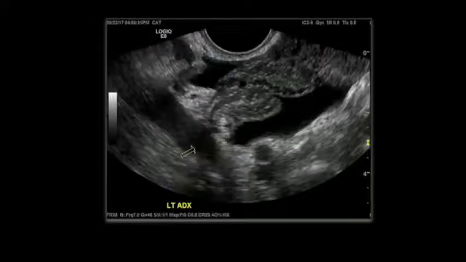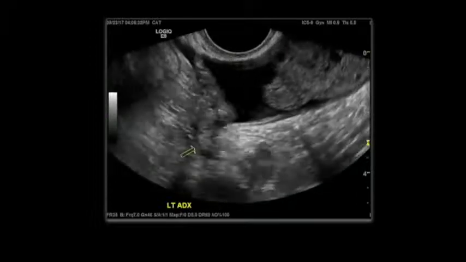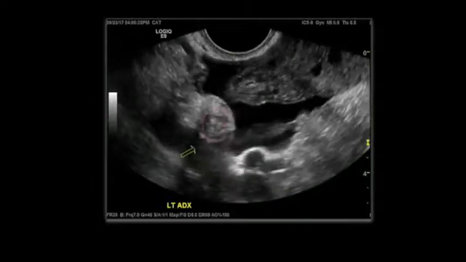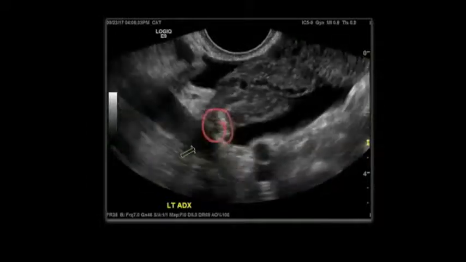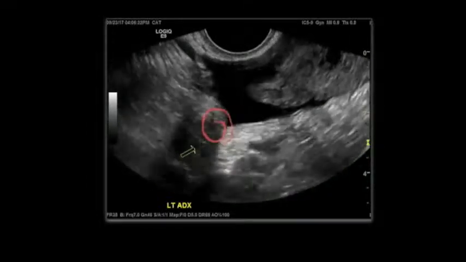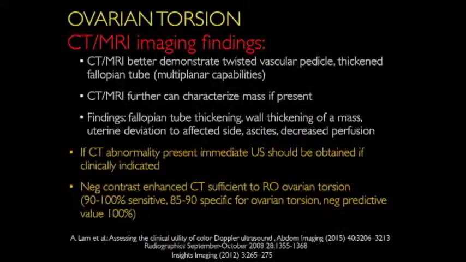Here's another example where you can see really nicely the twist. And notice the vascular pedicle is so edematous because again, it becomes really engorged, before the blood flow gets cut off. So what about CT and MR findings? Now, I know it's an ultrasound course again, and you say, well, why would I use this cross-sectional modality? But I have to say, sometimes you are reading the CT or reading the MR, and there are things that you can look for, and this is helpful to know.